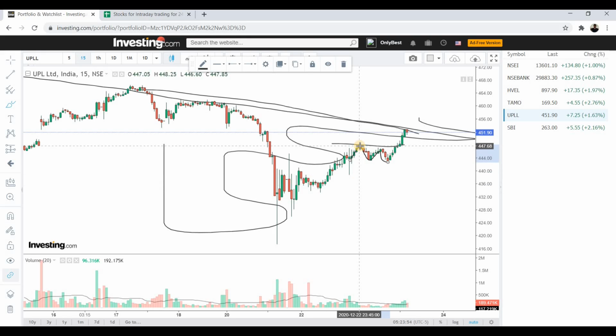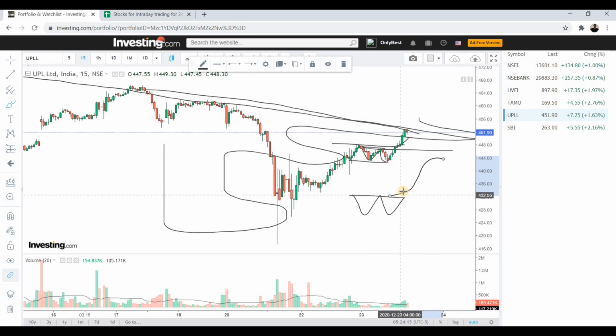What you have to look for is a breakout in either direction, either this one or lower. And when that happens, as you saw here, I'm stretching the line. You saw a huge bullish momentum. Similarly, in case of W pattern, if you see a breakout above this one, you are going to see huge bullish candles as well. And if the breakout is below this one, you are going to see bearish momentum as well. So keep in mind, this is an extremely profitable pattern to trade.